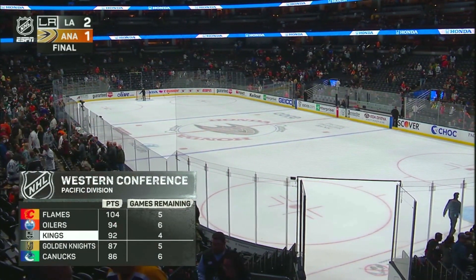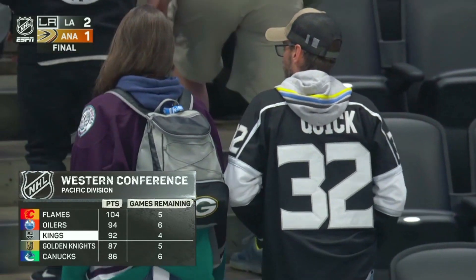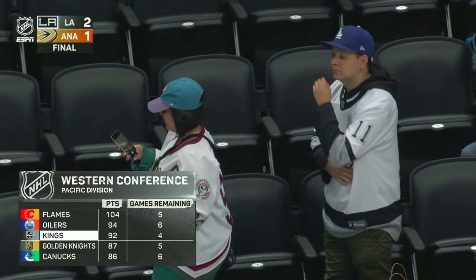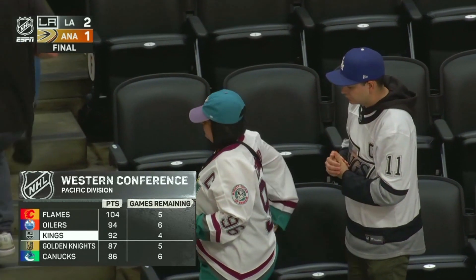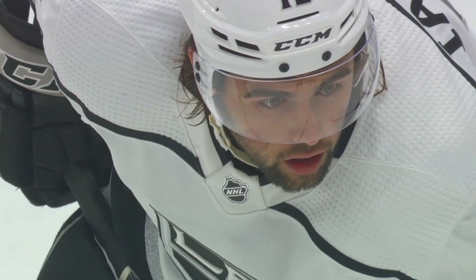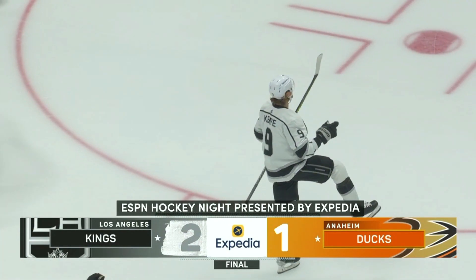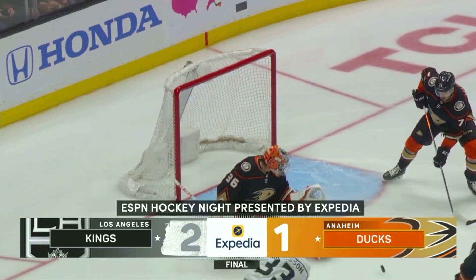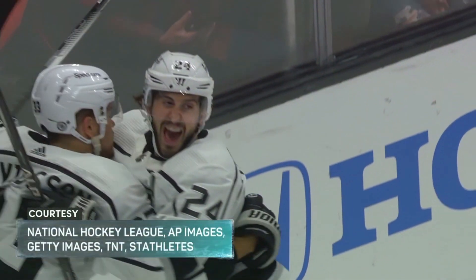Let's give you an up-to-date look at the standings. The Canucks-Ottawa game — did we get a final result there? See the Kings now — that Golden Knights loss yesterday gives L.A. a five-point advantage. The Kings have just four games remaining. Kings' thrilling 2-1 win. We'll have some final thoughts on this one, and so will SportsCenter. What a game — critical overturned goal, and Jonathan Quick gives the Kings the win.